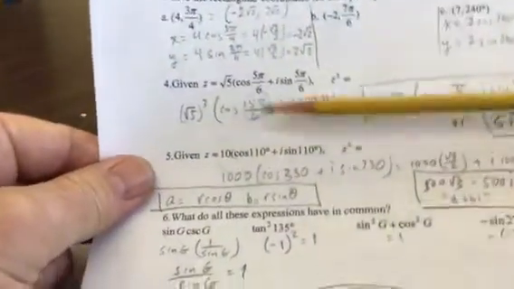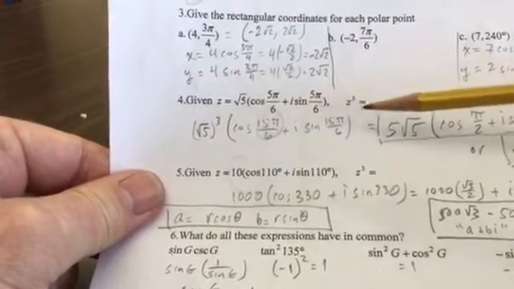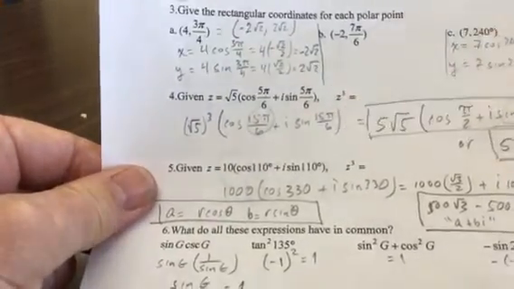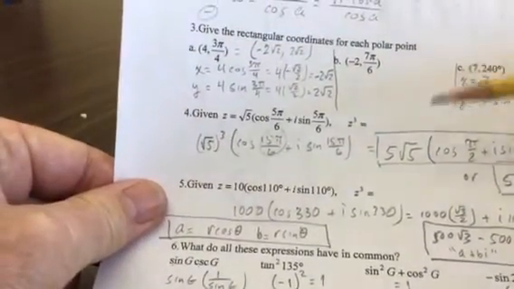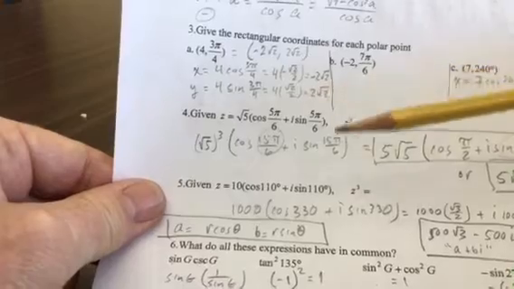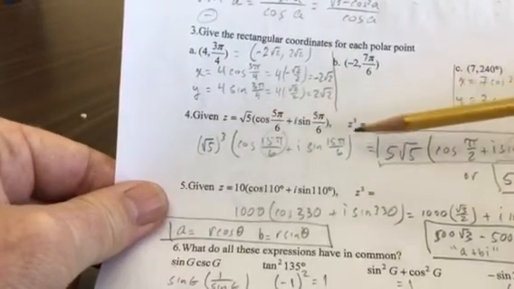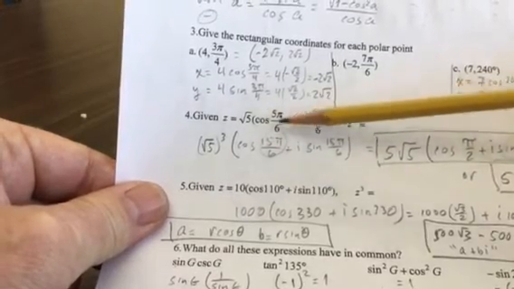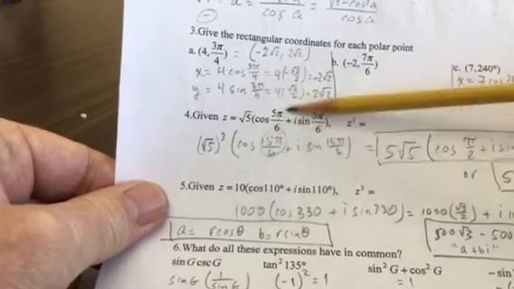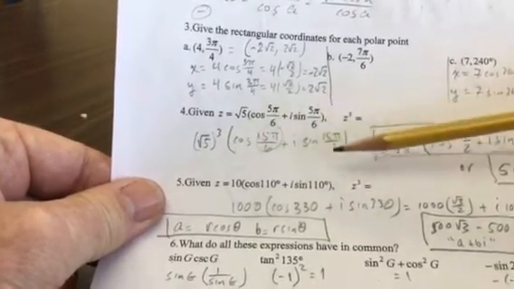All right, so the next problem is an imaginary or complex number in polar form, and we're going to raise that to the third power. We would use what's called de Moivre's theorem to do that, and that theorem says that all you have to do is take your r value, raise that to the third power, and take your angle, your argument, so-called, and multiply it times that exponent. So 3 times 5 pi over 6 is 15 pi over 6, and so there's your new angle.